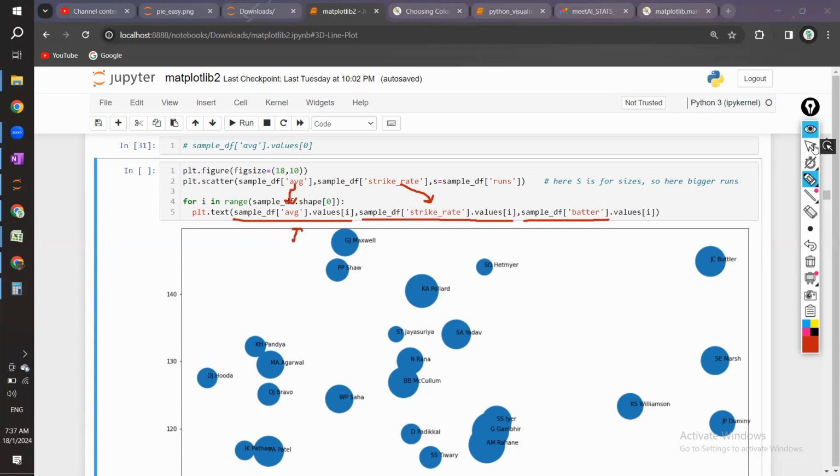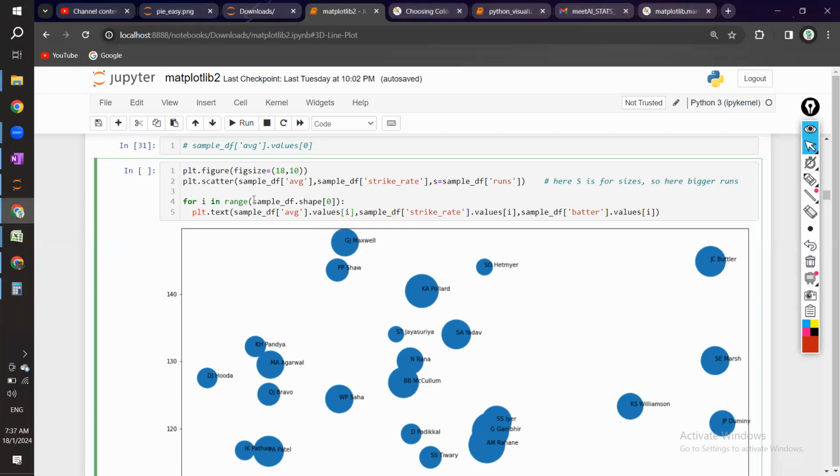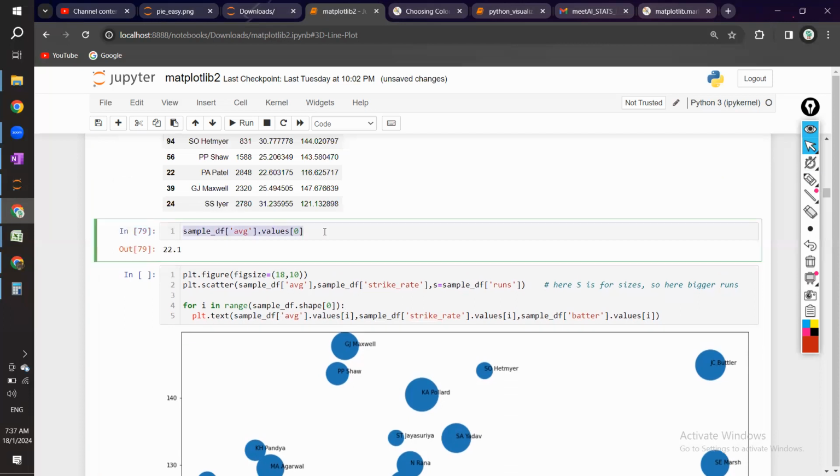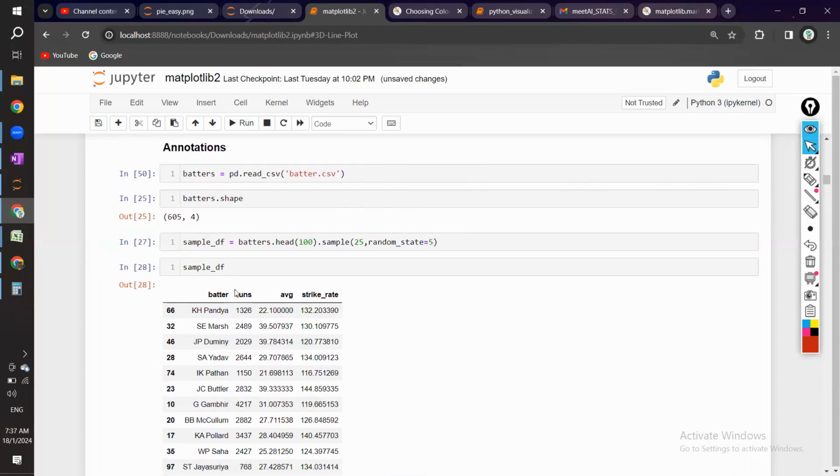I'll show you what this sample average.values[i] represents. i will be 0, 1, 2, 3, 4. So sample df average.values[0] means it will take the first value from average, that's it.